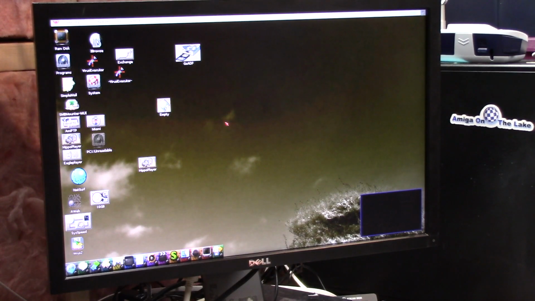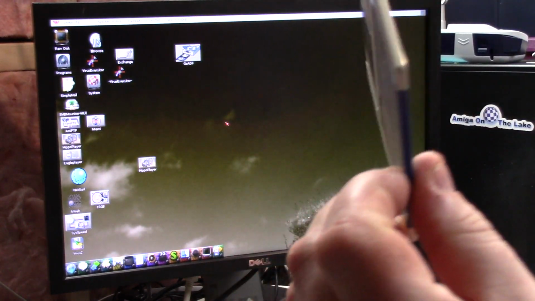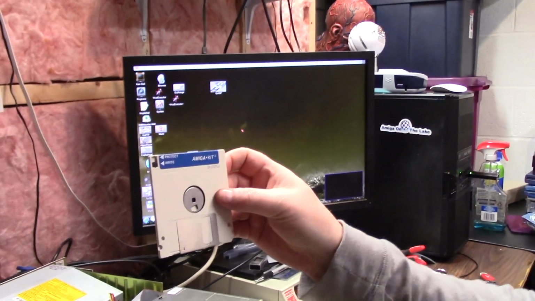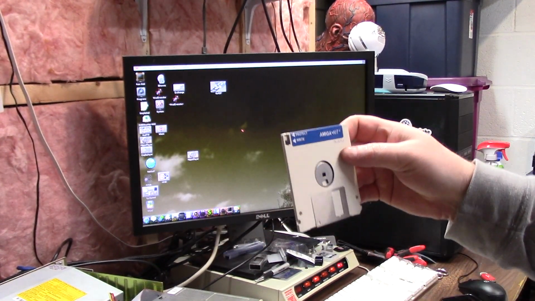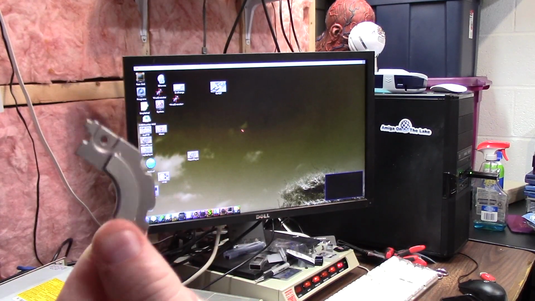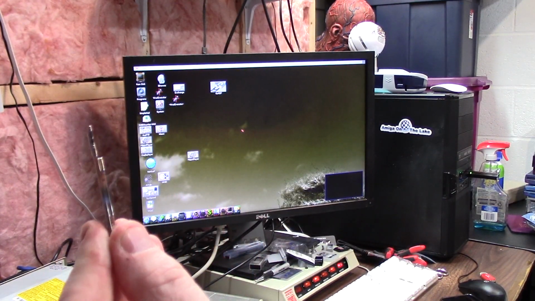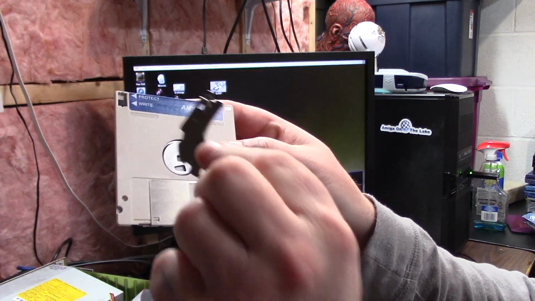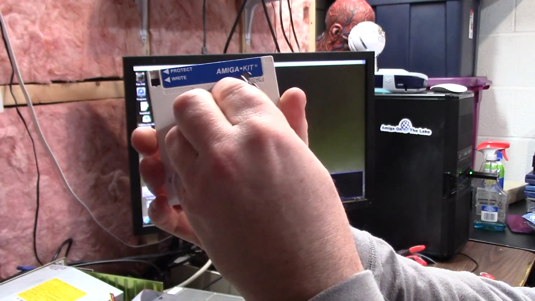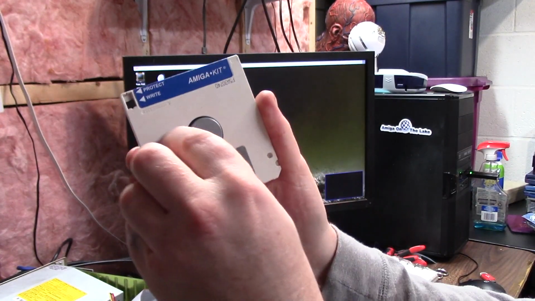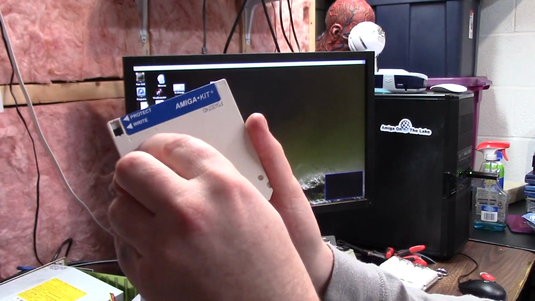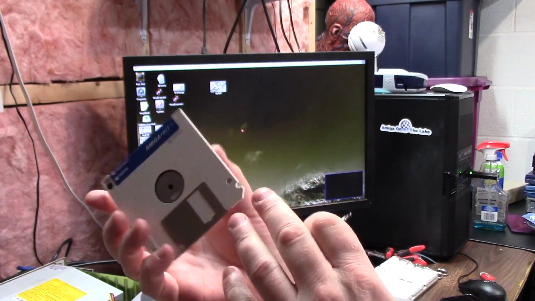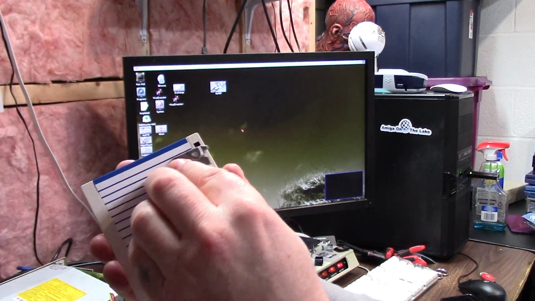Here's my empty floppy. Now I'm having an issue with this disk. It won't let me format it. It's got some weird error. We're going to fix it with this, a hard drive magnet off of one of my old drives. I'm going to take this and slide it around in a circle, and it's sticking to the disk and the lip. Then I'm going to flip it to the other side and do the same thing.